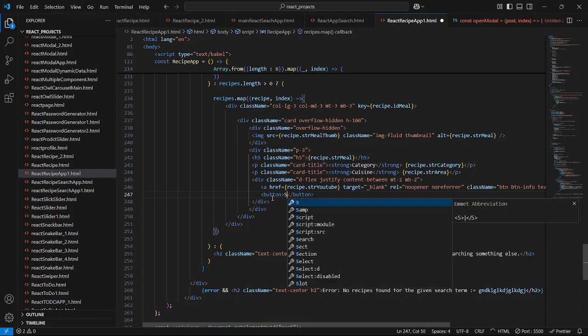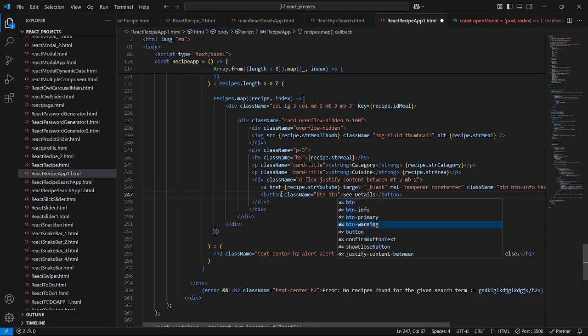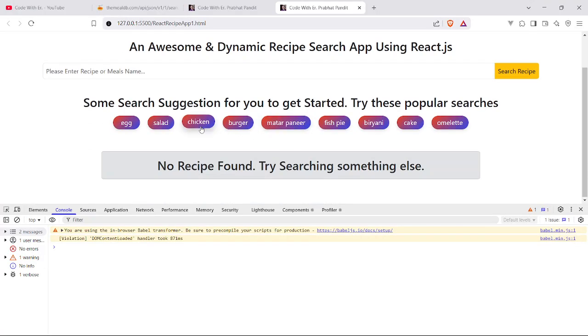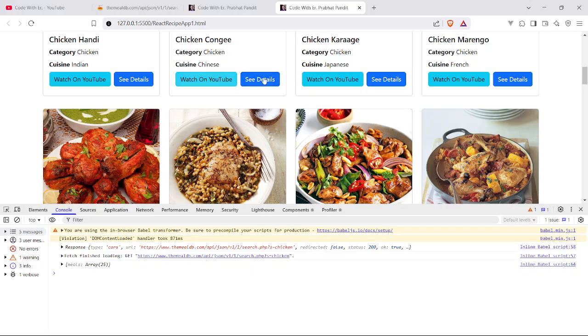I'll say here see details. I'll just give the class name also, btn btn primary. So this is it. Save the file, have a look in the browser first, hit the chicken. We can see the button now, see details. As of now nothing will happen whenever we click this.